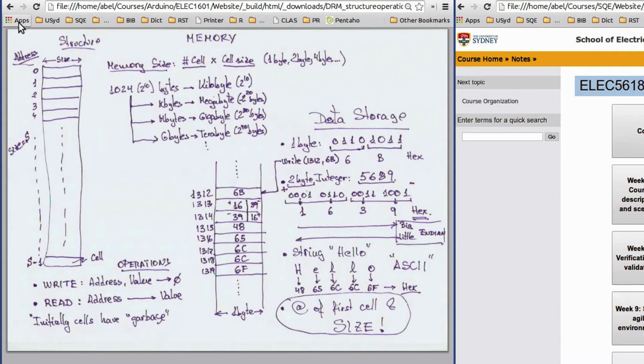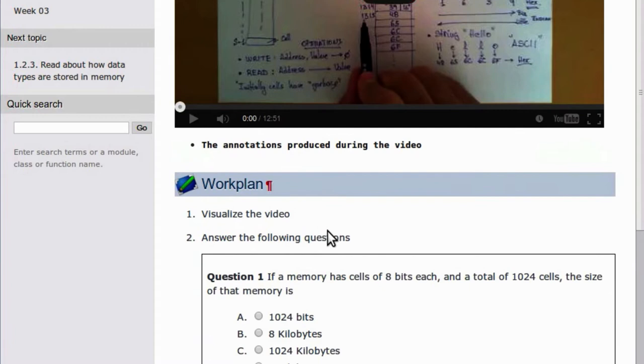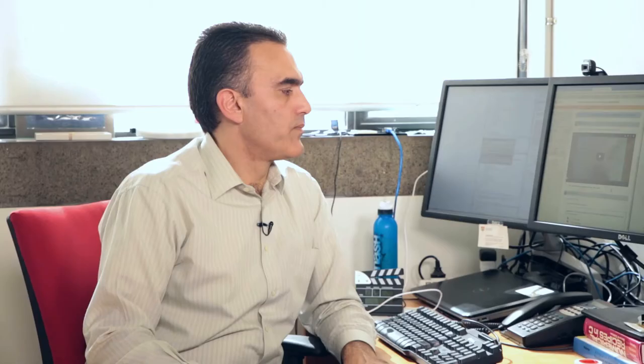After the video, immediately after, they are asked to answer a few questions. These questions, as you can see, are part of the text. You don't need to go to an assessment center or submit anything strange. You just come here, try one, grade it, and see immediately if you got it right or not. You want to try again, click here again. If you run out of patience, you want to see the solution, then you see which one is the correct one.